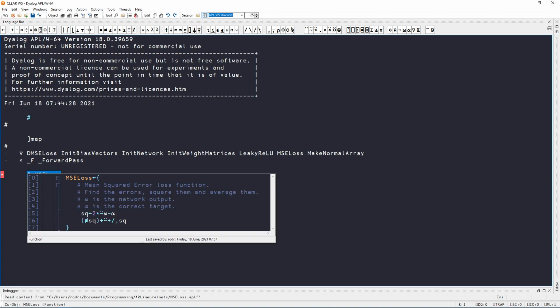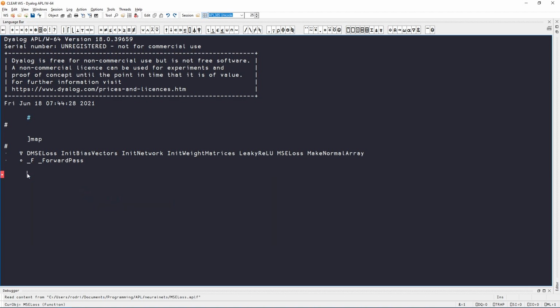But what we can do is, when we want to have some things packed together, we can create namespaces for those things. And we will do that right now for the loss function. And why are we going to do that? Well, you can see here that we have this derivative of the MSE loss function and this MSE loss function. And these two things really go hand in hand, because it's one function and its derivative. And it makes sense for them to be together.